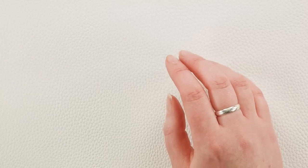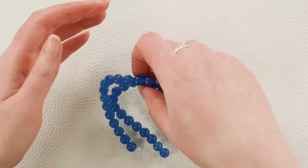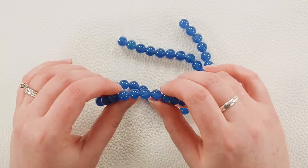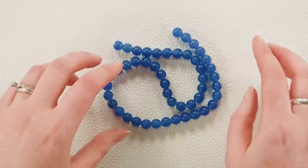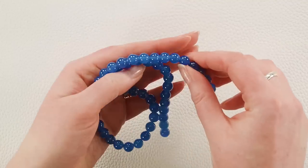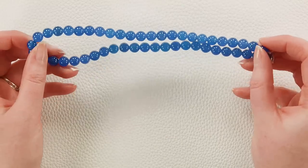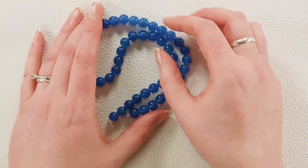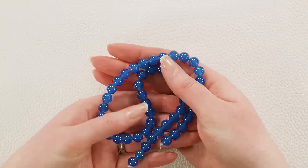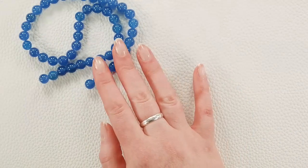So we've got some beautiful agate beads. Look at these. Well, these actually technically may be chalcedony, which is essentially agate and jasper are both chalcedony. Agate is the more translucent, but when you don't have any banding on it, you typically will call it chalcedony instead of agate. And these are gorgeous. Look at that. These are likely dyed. Blue chalcedony is generally paler in color, but they've created a really lovely sort of denim cornflower hue there, and they're beautiful.